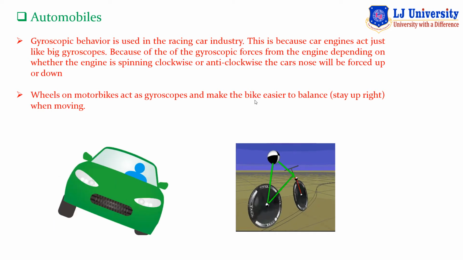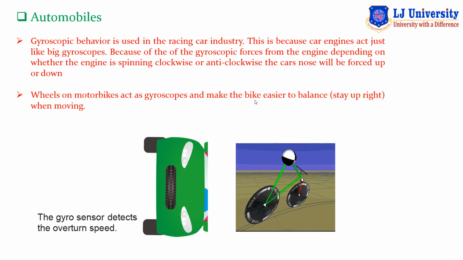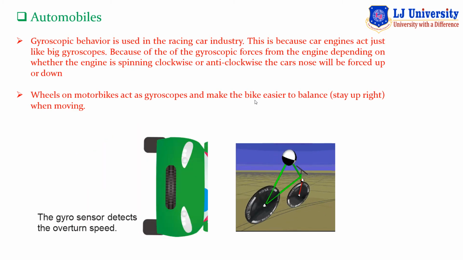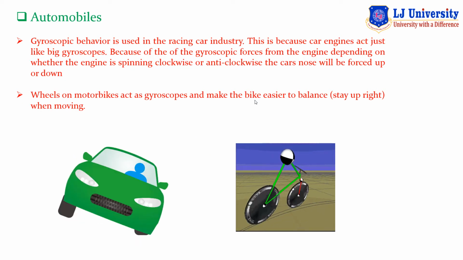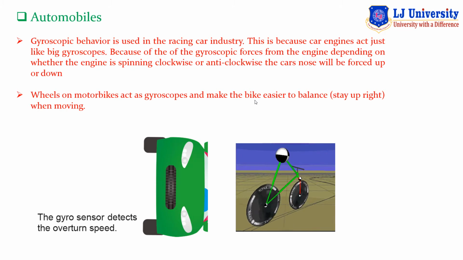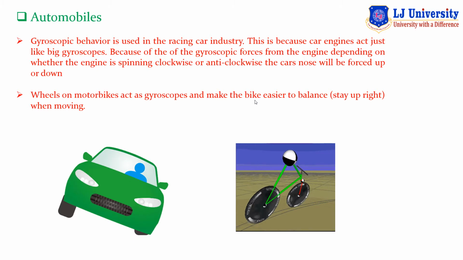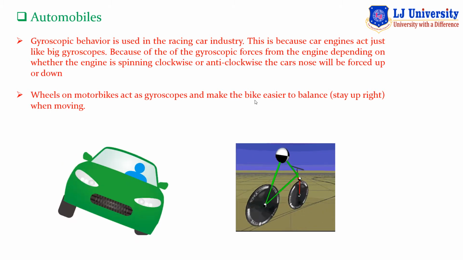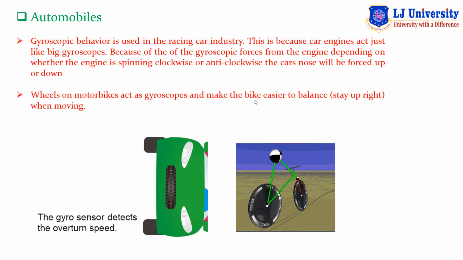Now we have to discuss the gyroscopic effect on a two-wheeler. Whenever you ride a bike and take a turn, either a left side turn or a right side turn, at that time the bike tries to incline with the vertical axis. Your bike makes an angle with the vertical axis, and that angle is considered the angle of heel. Once you take a turn, your bike is inclined a little bit with the vertical axis, but you cannot fall down. This is just because of the gyroscopic effect and the effect of centrifugal force.